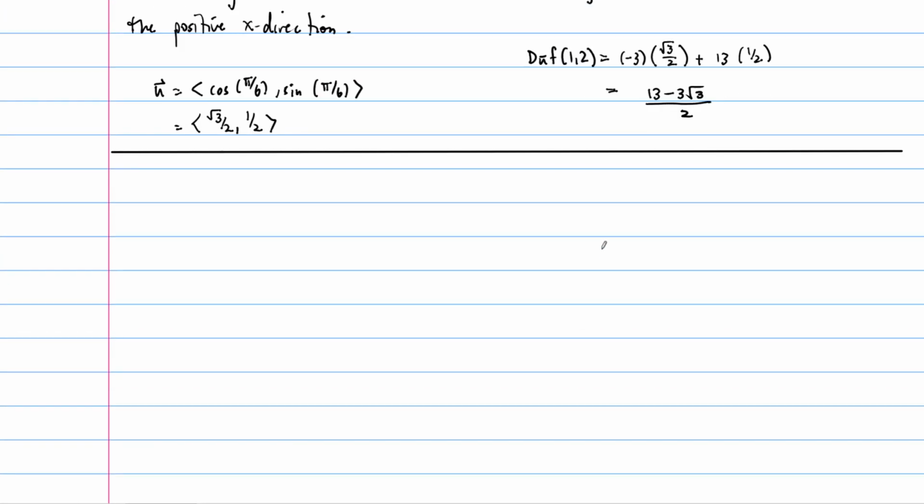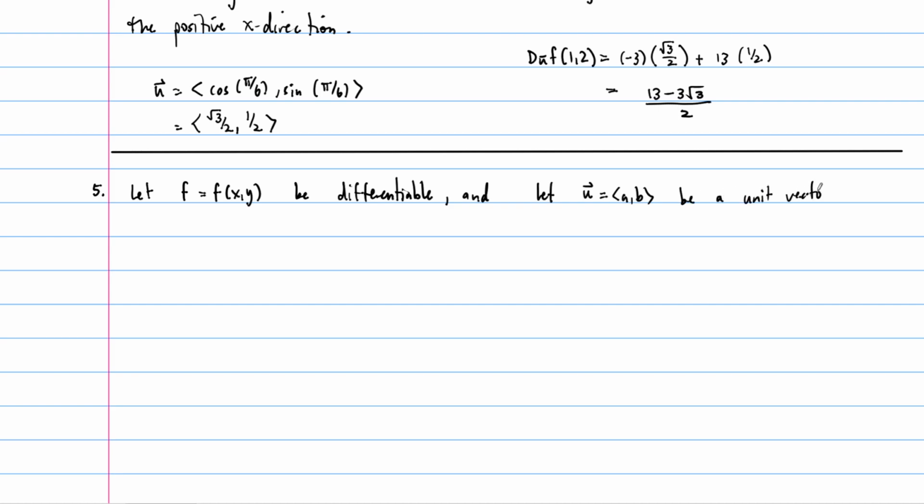Okay, so let's talk a little bit now about just the form of this whole thing. So let's take a deeper look at the following situation. Again, let f be a function of just two variables for now, but let's suppose it's differentiable. And let's suppose we have a unit vector. So let u = (a, b) be a unit vector. You can call this a direction vector if you want, because every direction vector is going to have unit length. That's going to be part of the definition.